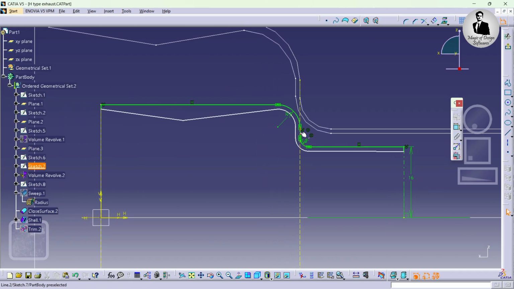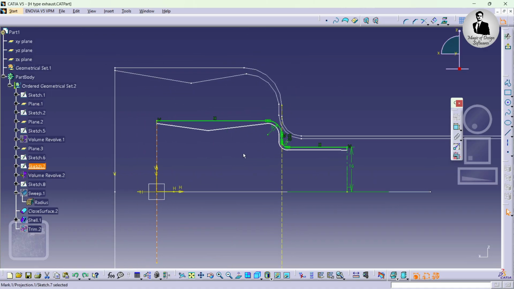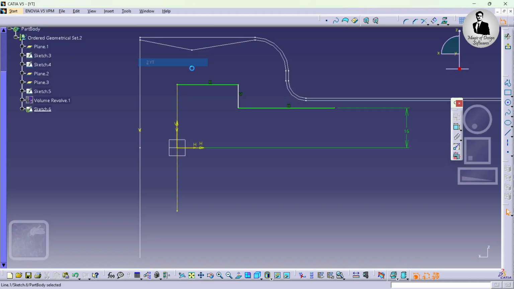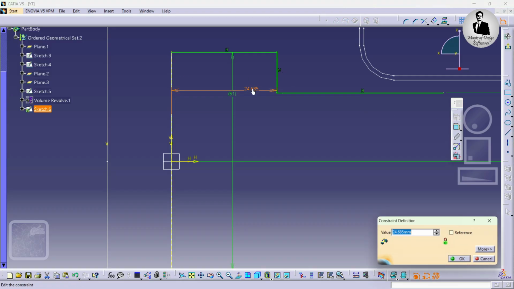Okay, and the distance from this to this particular one is 51. Not this one, sorry. Particularly from this axis to this particular thing is 44. Okay, so go back here, check, press control, this and this, 44.